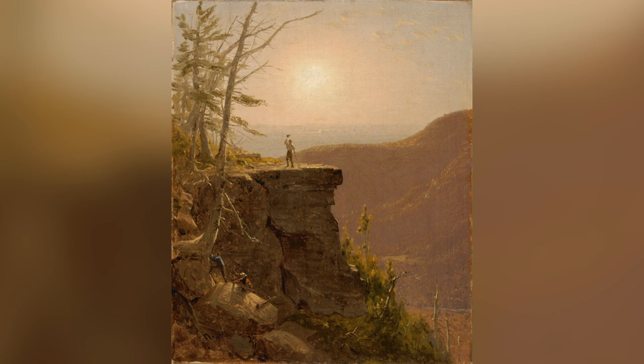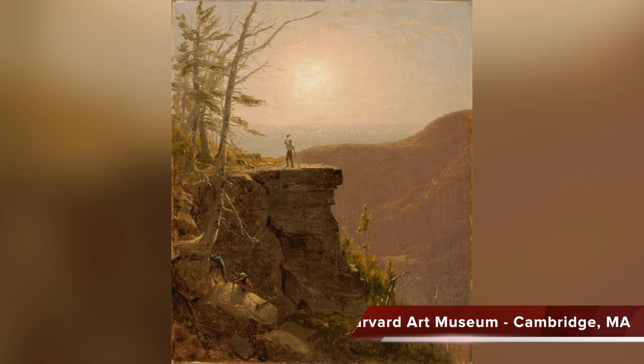Here is a painting called A Ledge on South Mountain in the Catskills by Sanford Gifford, painted in 1862, and this painting is at the Harvard Art Museum. There is one more thing to say about their mission statement: they painted during the 19th century Romantic period, which was a reflection about the country's industrial transformation. The East Coast was really changing, and they would go and discover the West of America and this beautiful landscape. The question they kept asking: are human beings coexisting peacefully with nature — hence the spirituality of their paintings?